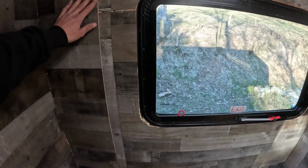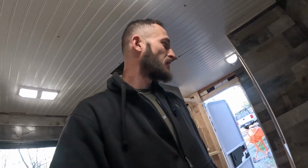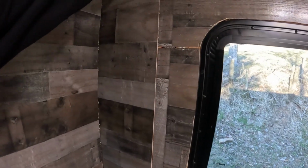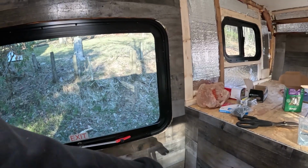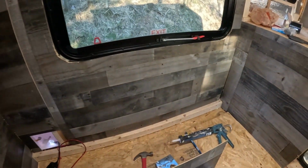But let me show you how I'm doing these panels. So everywhere where I have a gap like this, I'm just gonna caulk with some gray caulking, because I don't need this camper to be absolutely perfect. Just need it to be nice and finished, and for the most part look pretty good. Might put a piece of white trim in the corner, might just caulk that, not sure, because I am going to cover all this with some white trim piece still. But just been using some liquid nail and a staple gun just to staple this on.